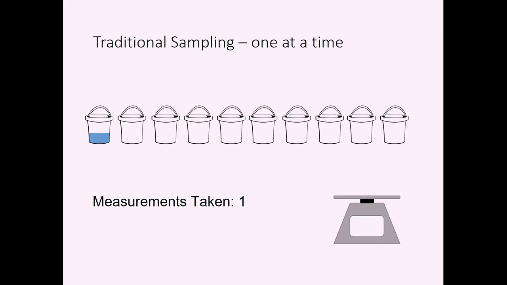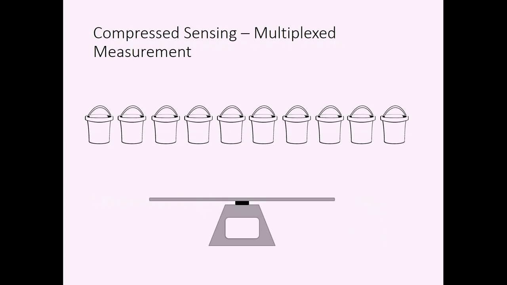And so if you think about each one as being a mass window or an isolation width, this is the way we approach proteomics. We can figure out which bucket has twice as much water, but it takes 10 measurements. And I'll point out right now that mass spectrometry is the only field that we do this in. When you're talking about image analysis or MRIs or everything else, most fields try to figure out ways in which you can measure multiple things simultaneously and then demultiplex it in a solution. So let's just think about this in a very simplistic way.